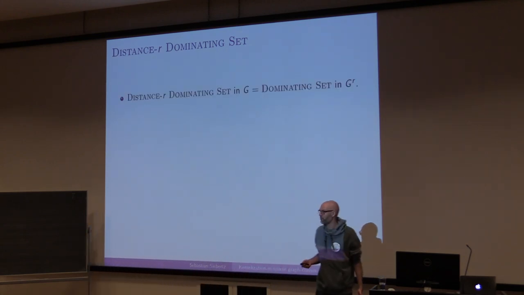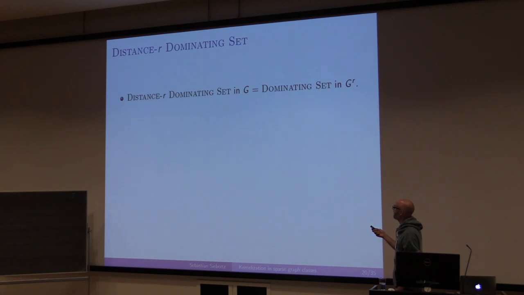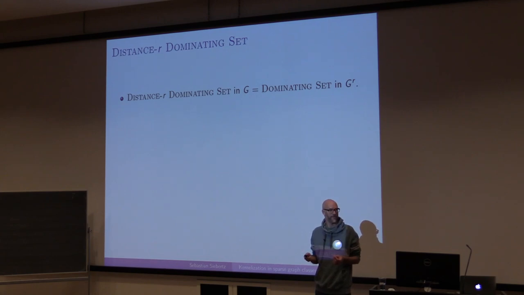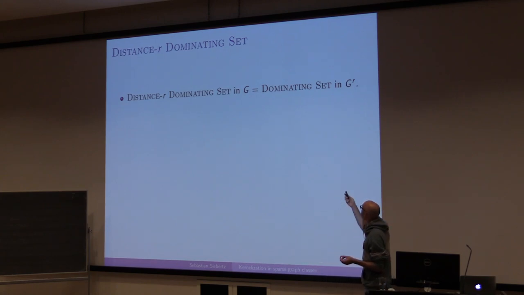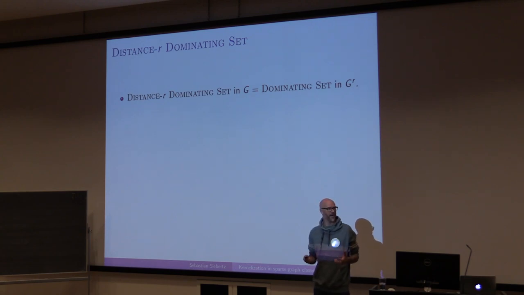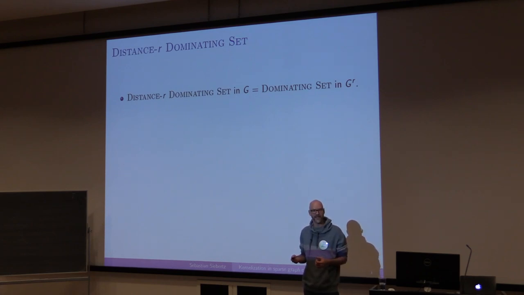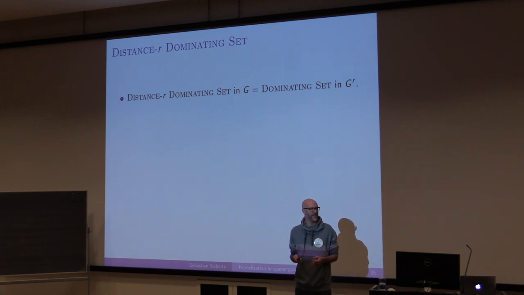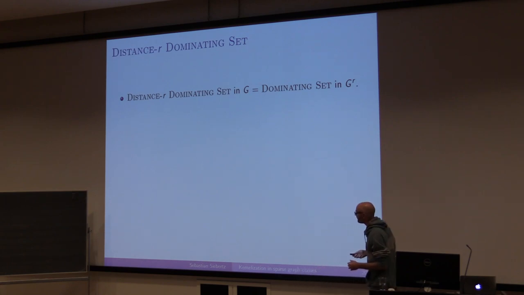And actually, it's the same problem. Yeah, so distance r domination is just domination in the graph where I build the rth power of the graph, right? However, what I lose when I go to the rth power is sparseness. Yeah, exactly, the sparseness techniques that I'm building on get lost. I'm losing information about the graph if I build the rth power and try to solve the distance r dominating set, or the dominating set in the power graph.